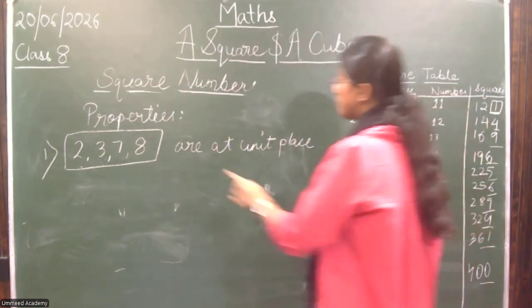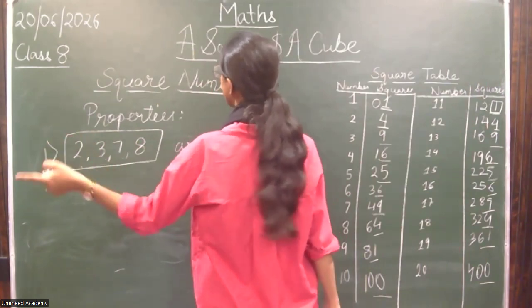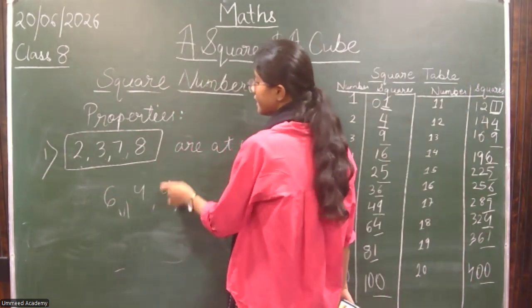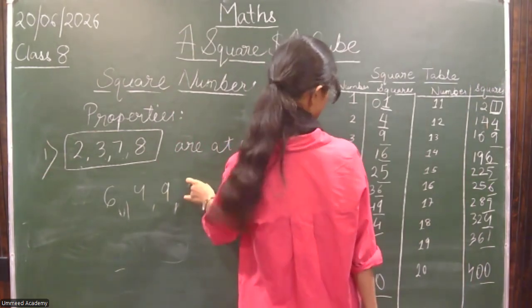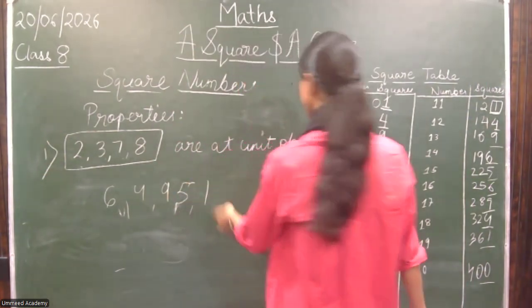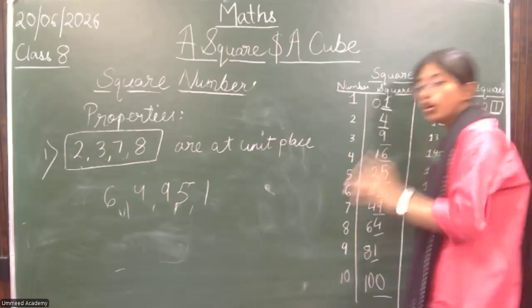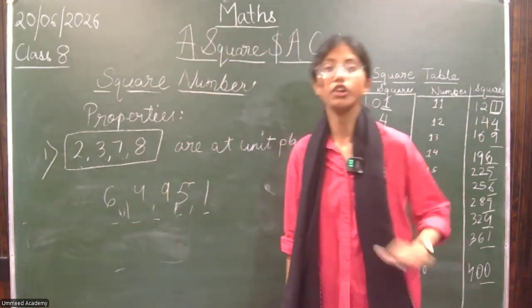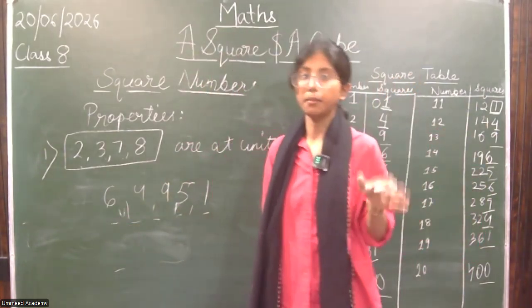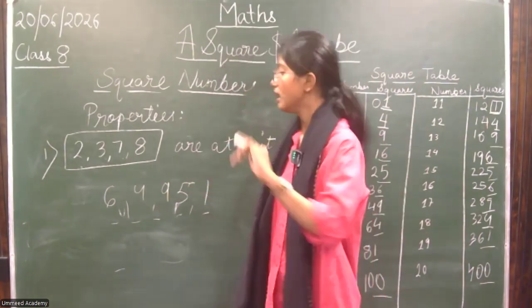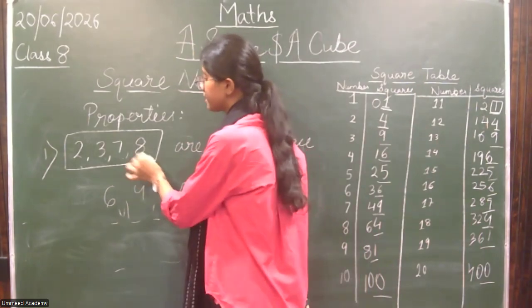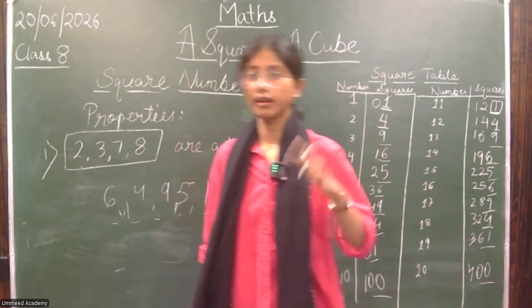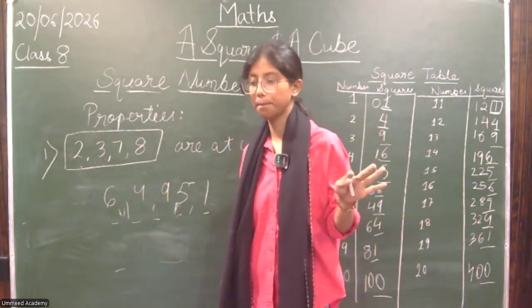Yes, ma'am. So a number can never be a perfect square if it has 2, 3, 7 and 8 at the unit place. And the rest of the numbers like 6, 4, 9, 5 and 1, we cannot surely say कि अगर ये numbers unit place में हैं तो वो perfect square होगा. No, we cannot surely say. Maybe, but for that also we have to check. पर हमें एक चीज तो पता चल गई कि अगर ये numbers हैं तो वो तो perfect square नहीं है. पर अगर ये numbers हैं, so we can check further for the perfect square वाला criteria. Clear?